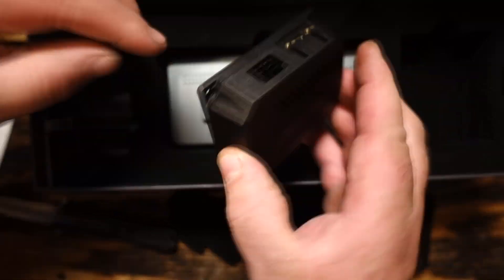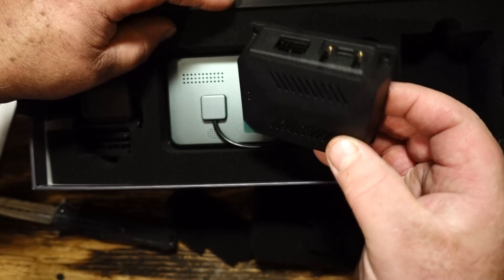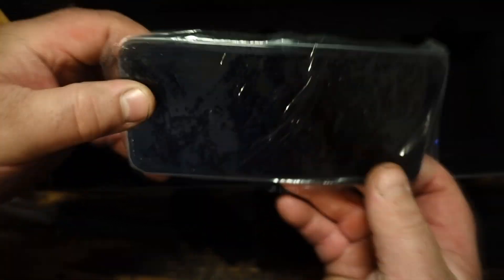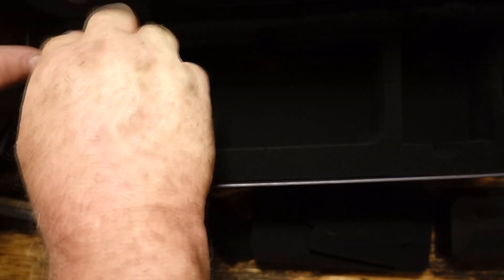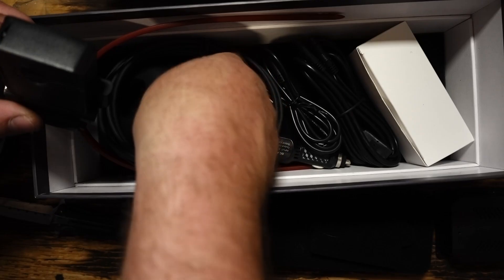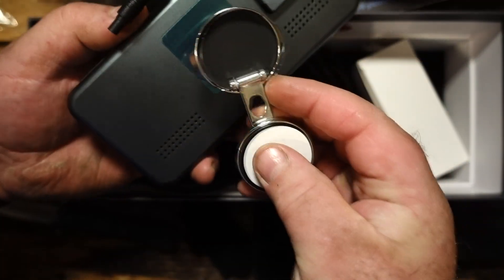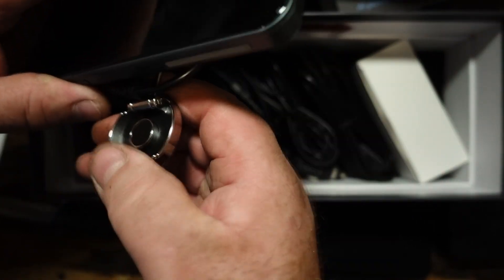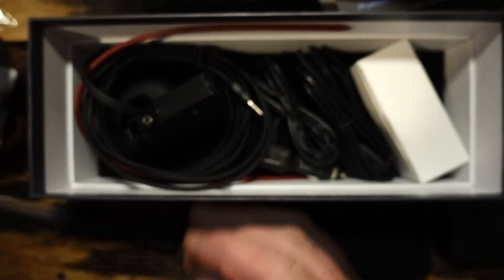Just wow. There is one video they provided for installation — it's fairly easy to install. That must be the processor. And this is the monitor. Magnetic — obviously you've got a magnetic mount. There's a lot in there, a lot of cable. Here's the dash mount. That must be the magnet — yep, it sticks to your dash. Pretty solid mount. Just the little bit I've looked at it, build quality on this thing is outstanding.